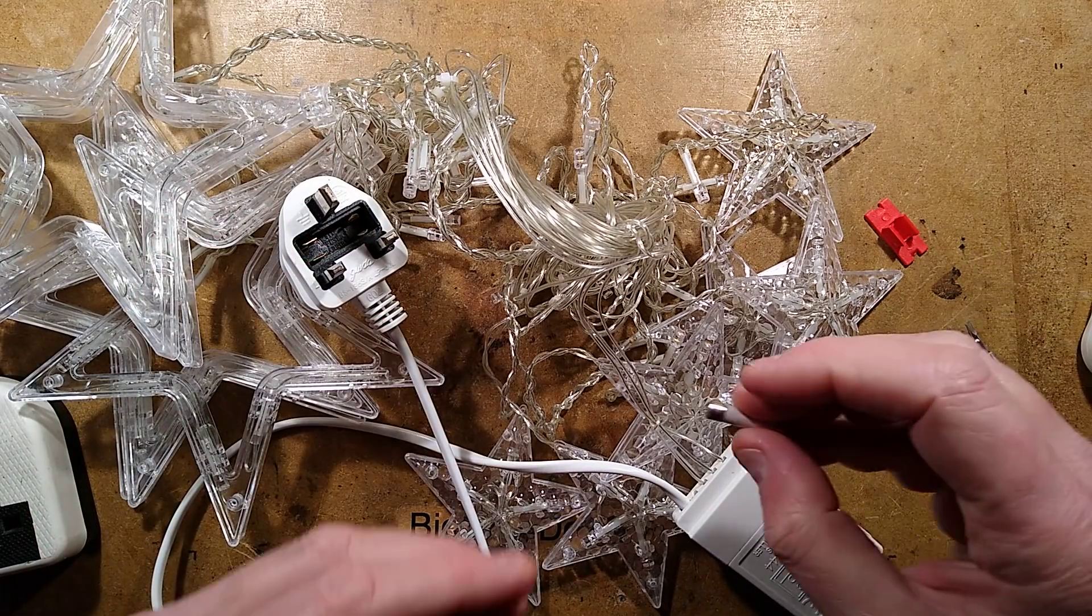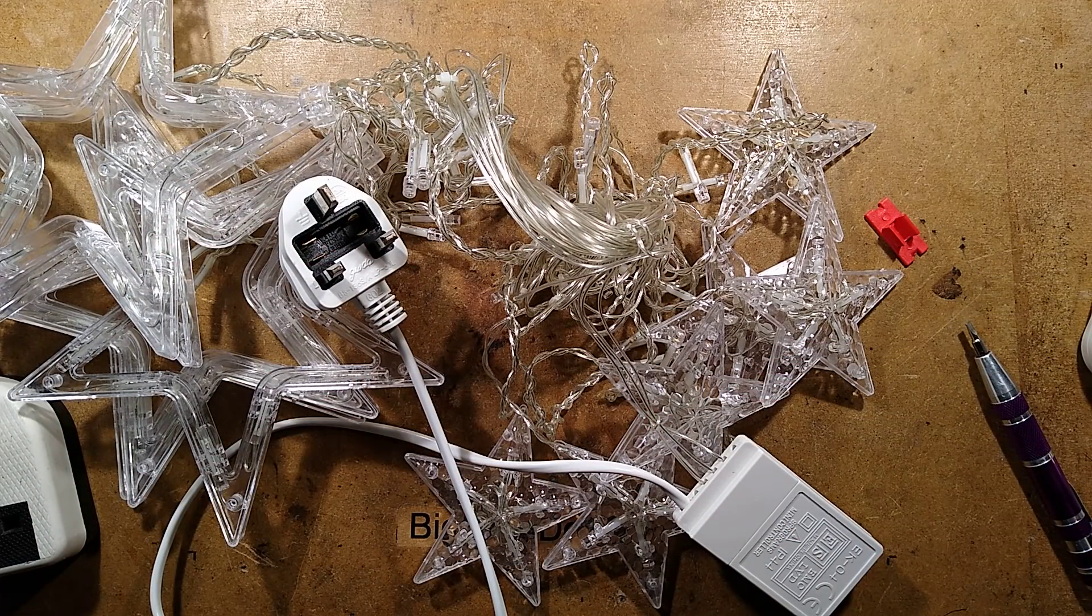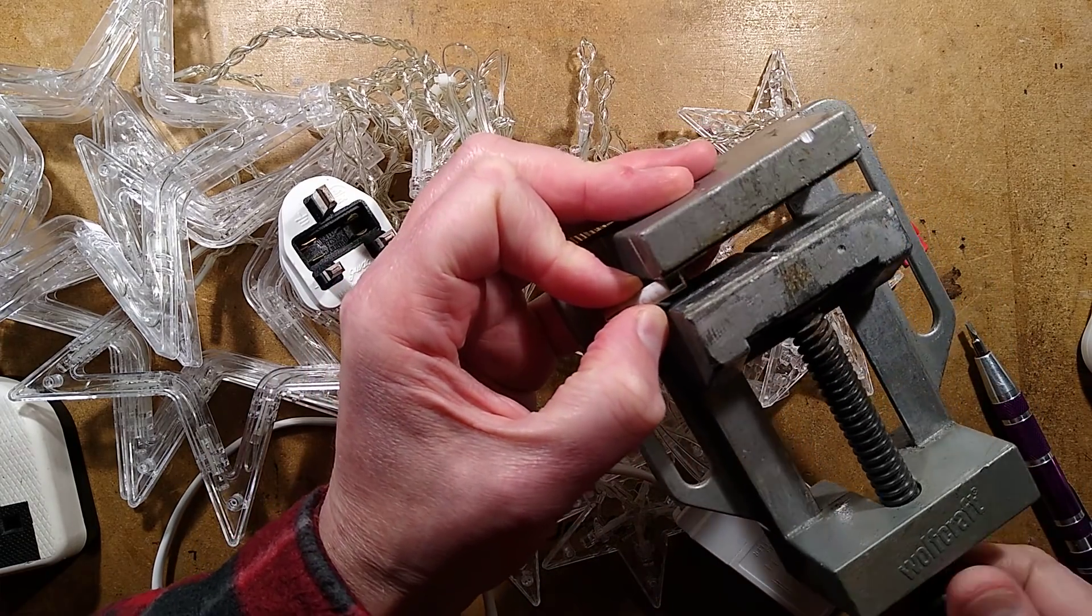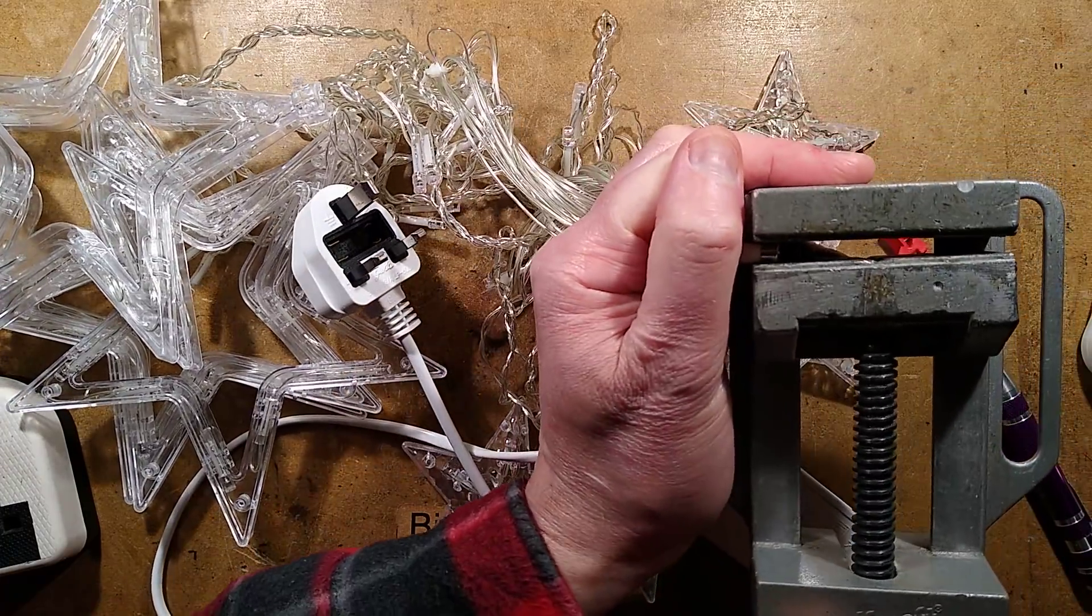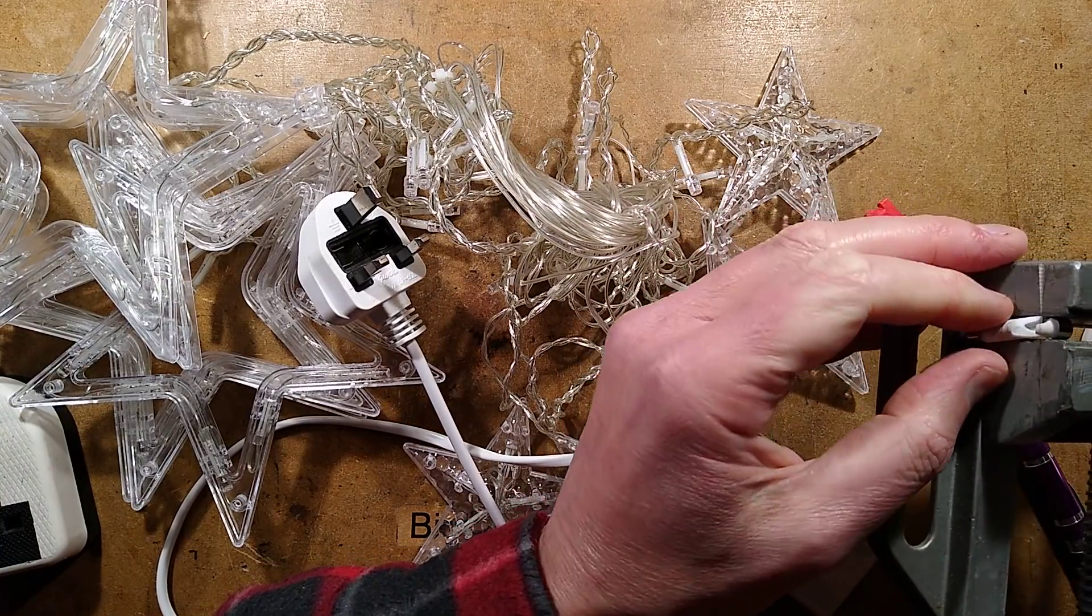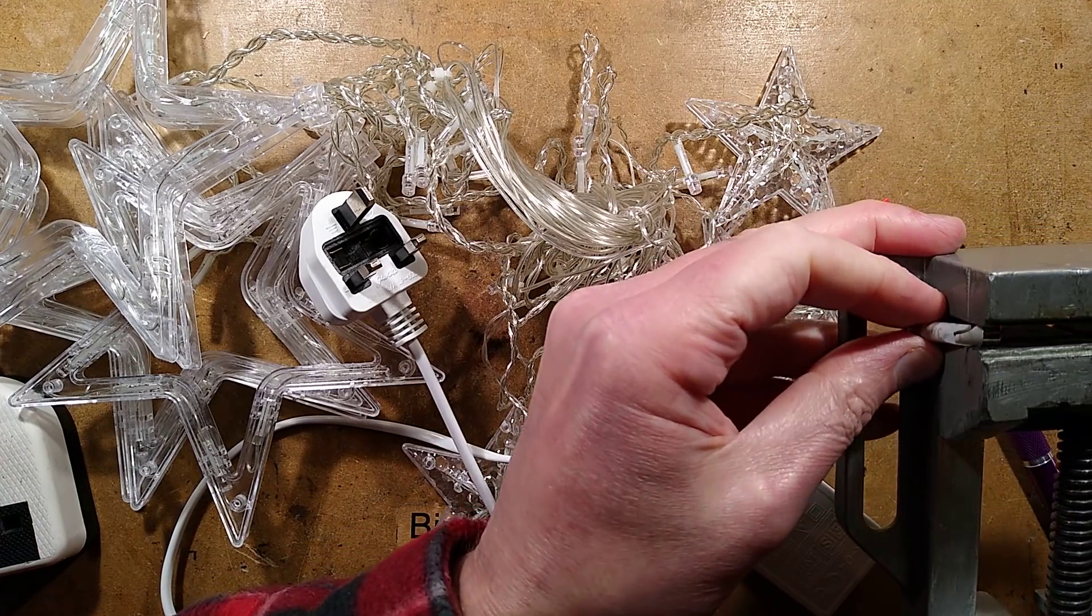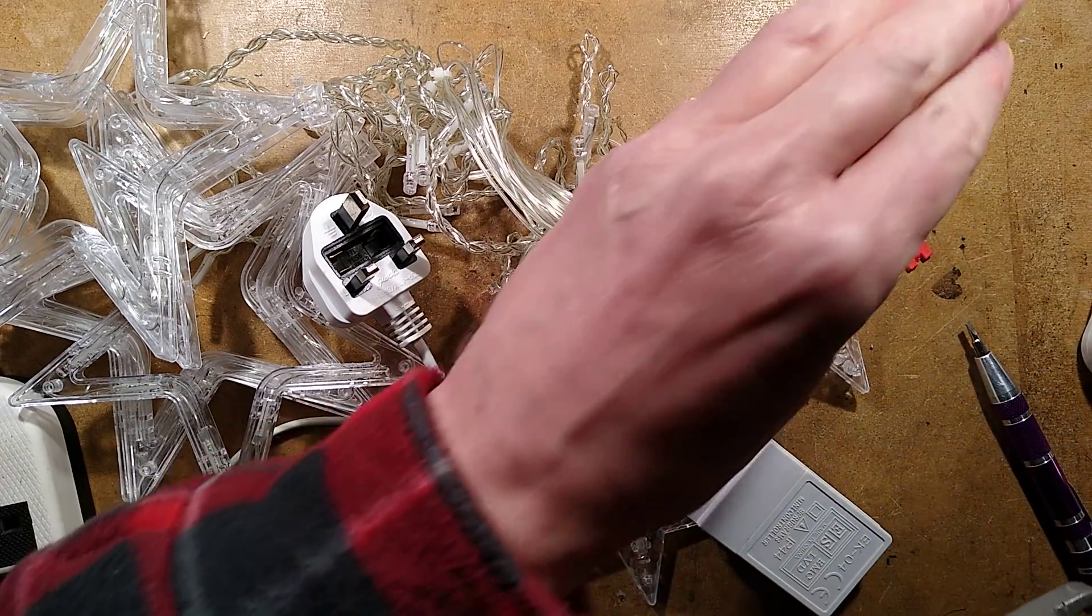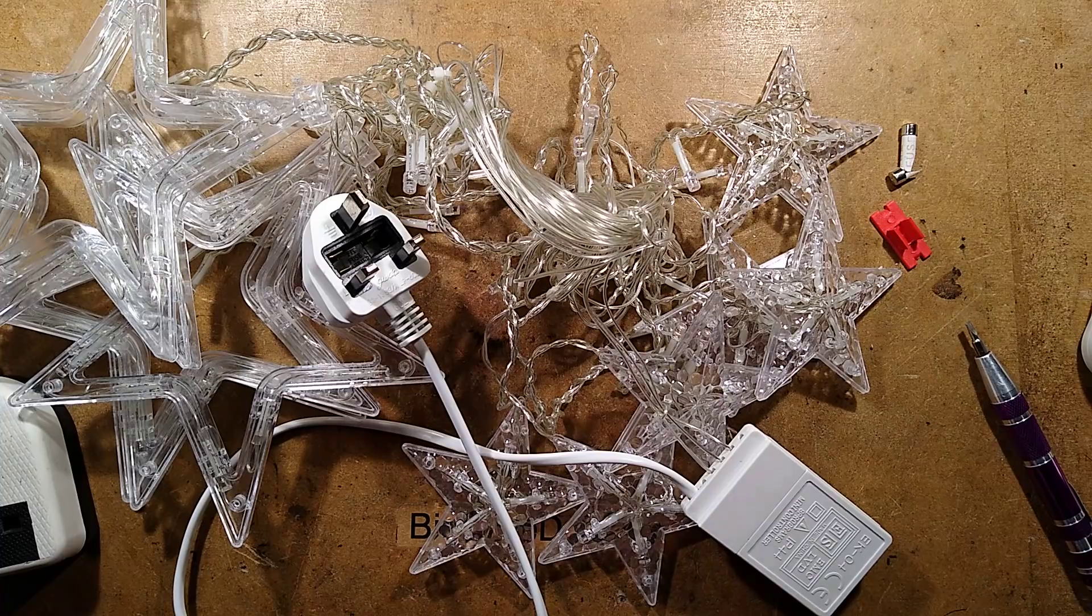Now the fuse. Hold on. I'm just going to crush this fuse. Let's just grab a pair of pliers. Let's grab a vise. I shall crush the fuse. It should be full of sand if it's a real fuse, HRC, British compliant fuse. Crunchy, crunchy. Any sand? No, there is no sand. So it's also a fake fuse. Not that it really matters, because it turns out it wasn't actually connected anyway. Good. That's what we want from crappy LED lights.